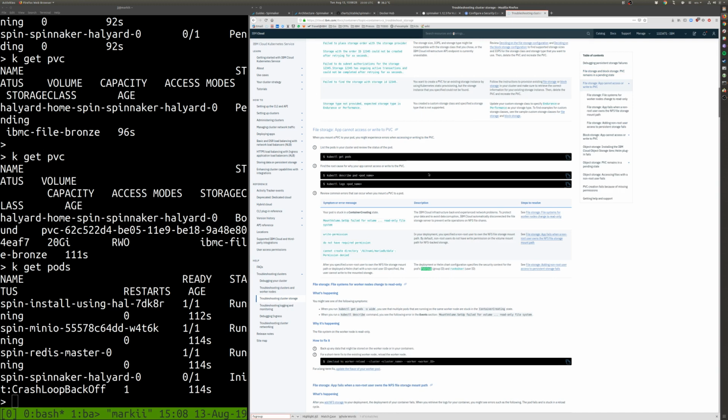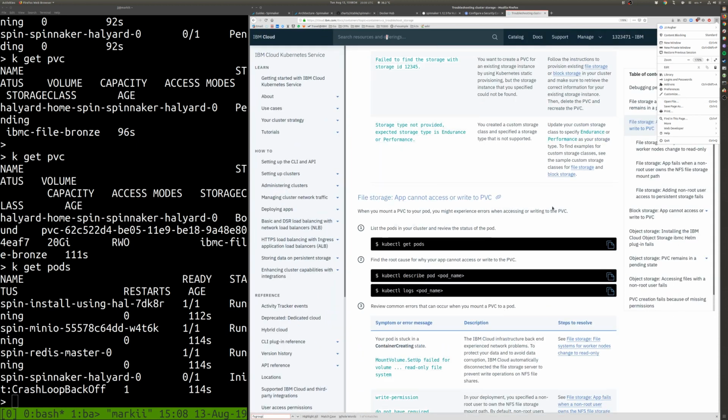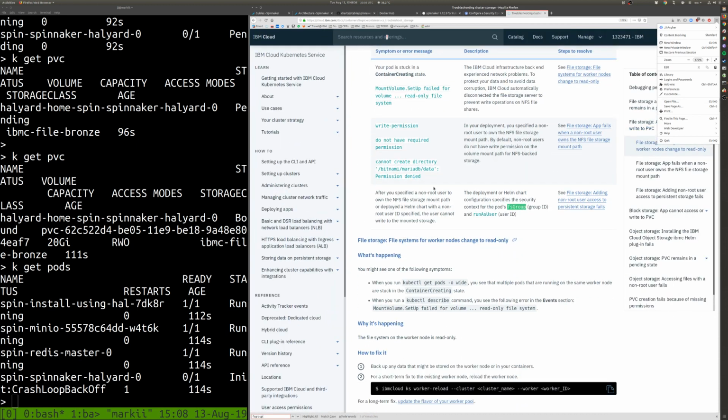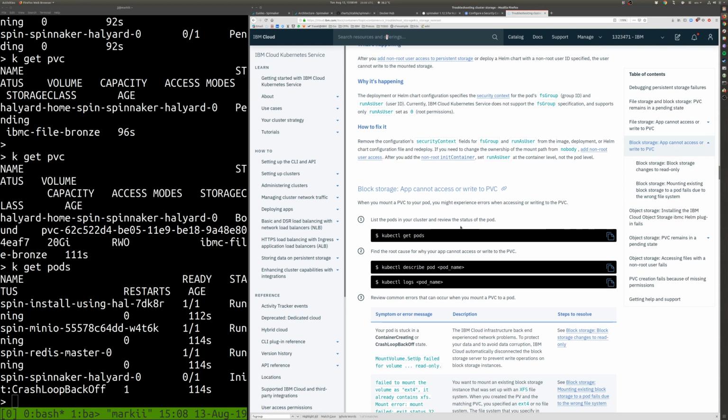Hang on, make this a little bigger. Deployment Helm chart. See, file storage adding non-root user access. I think: remove security field for FS group and user from the image deployment or Helm chart and redeploy.